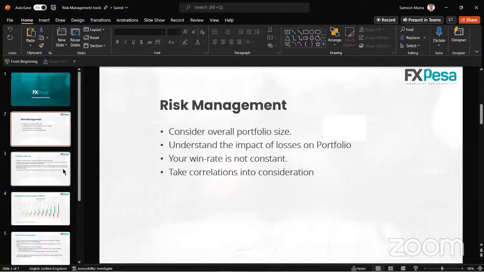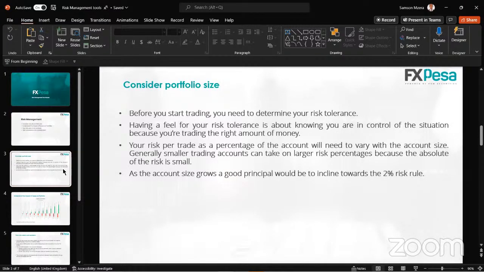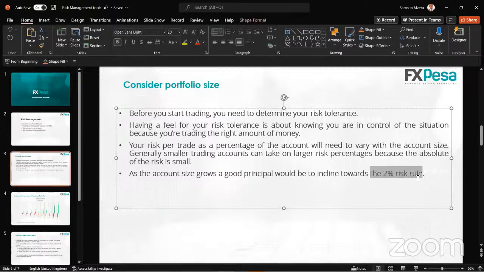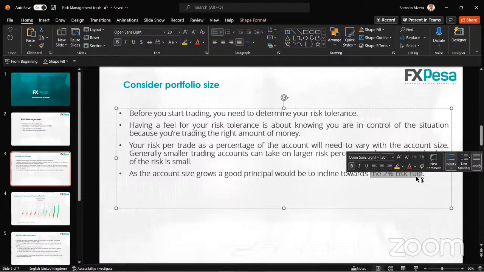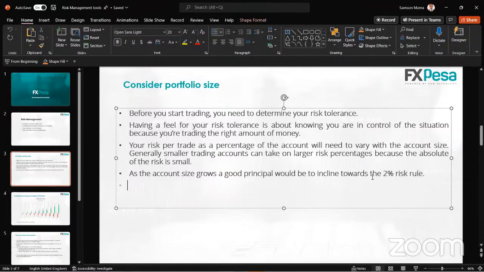So when it comes to the first one, which is considering your portfolio size, this is a very touchy topic. When you Google or search and talk about what's the correct position size, how much should you be risking per account, the general rule is usually risk 2% of your account. But then again, we usually have different account sizes. So we can't all be risking 2% when, for example, you have a very small account. So the percentage of risk that you have should be in line with your account size.